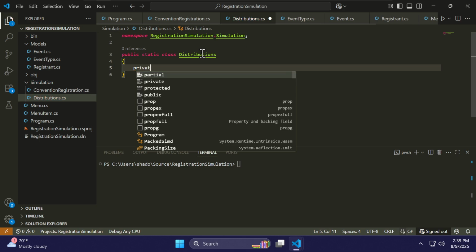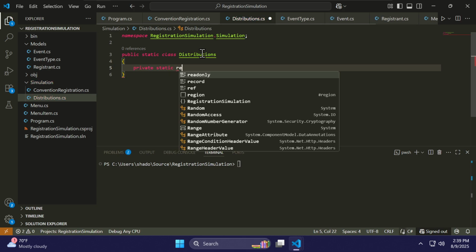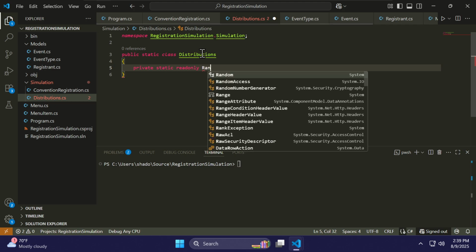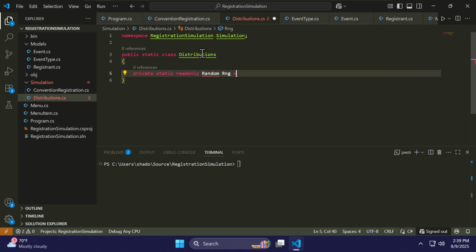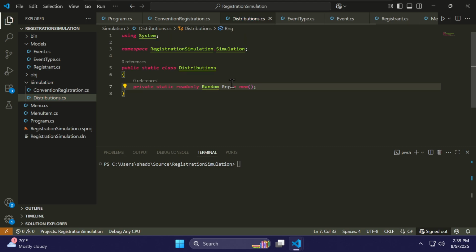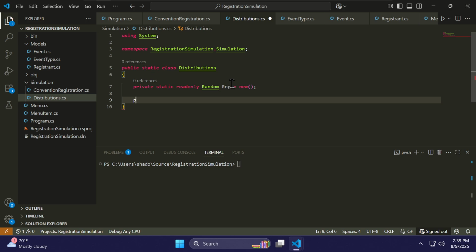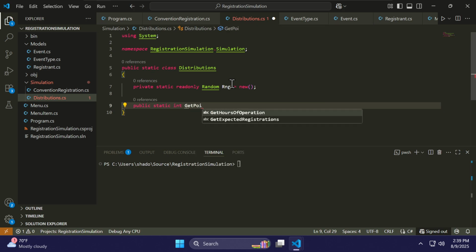So let's begin with a private static readonly Random RNG equals new Random. Need to use Random here. So we'll do public static int GetPoisson. We're already in Distributions, so we won't worry about that.